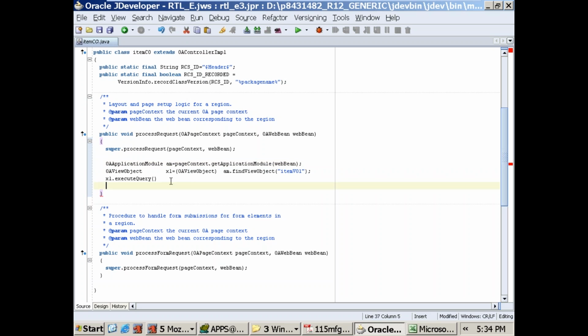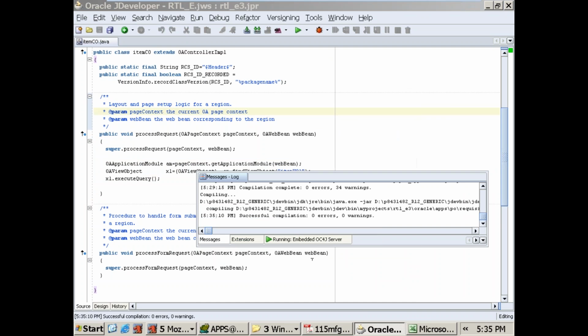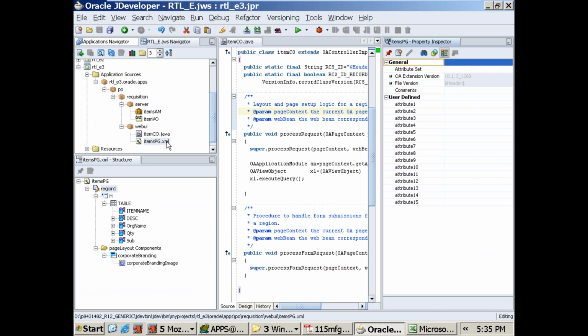And if you have green color, then there are no errors. It's completed. You don't need to compile again, but still if you want to compile this class, right click, rebuild, zero errors, zero warnings. Warning messages are common, but errors, in case there are, we have to rectify.